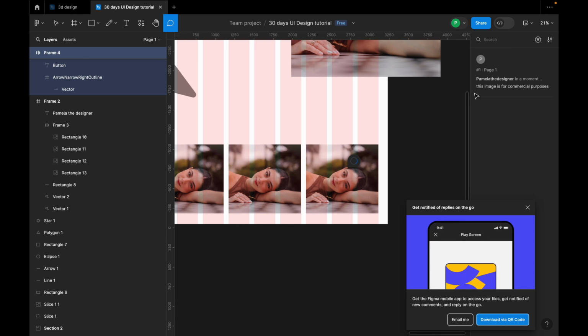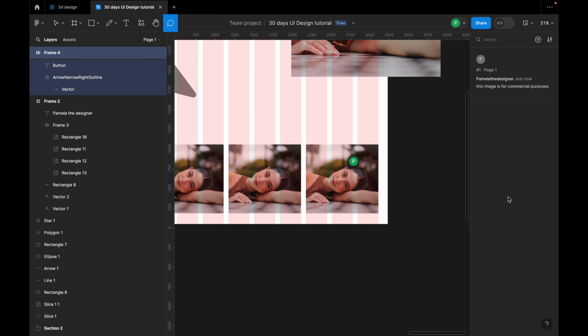So if you come to this place, if you click on comments, you're now going to see the comments you've left on this section here. You can filter the comments, maybe sort by date, sort by unread, resolved. You can also resolve some of these comments, right? By clicking this section here, you've resolved it.